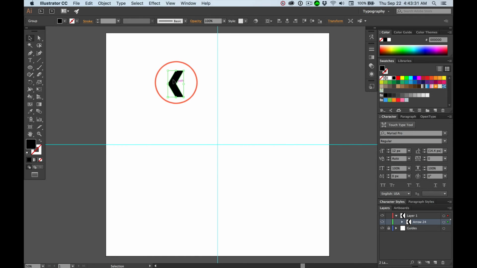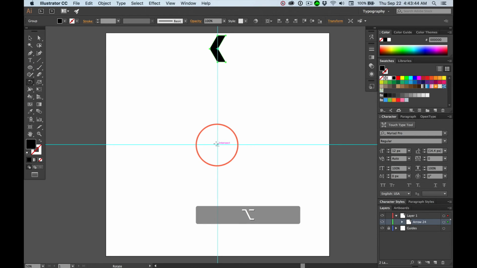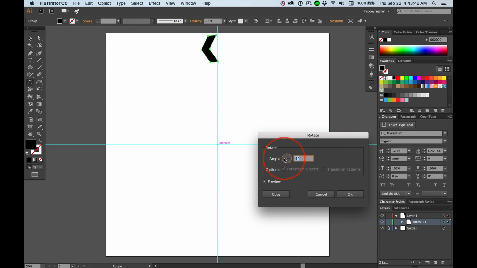So it's reflected. Now let's move this thing up here near the top, position it, get our handy dandy rotate tool, come down to the intersection of our guides, hold down Option, click, and this time, I don't know what you had set before. 5, it doesn't look, if we turn off preview, it doesn't look like that's enough.